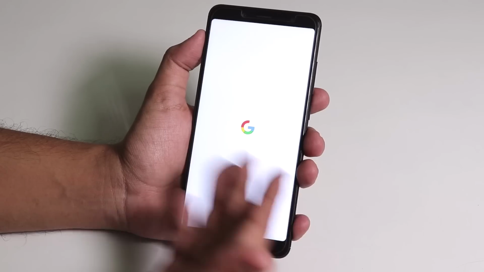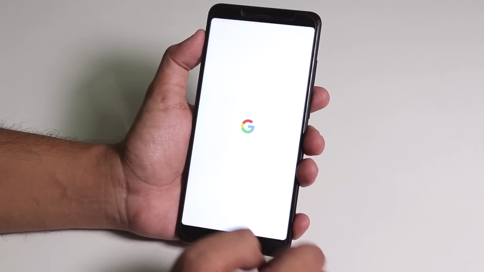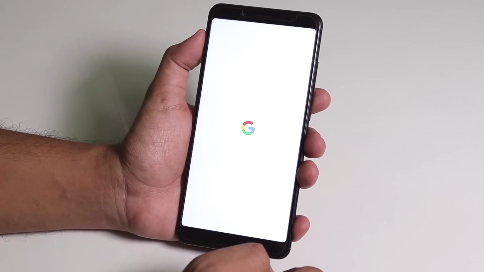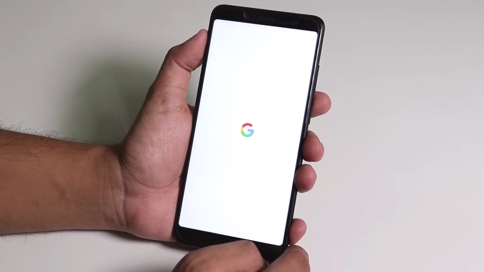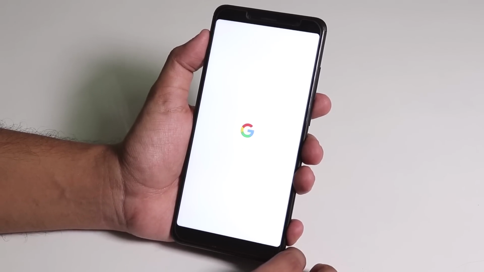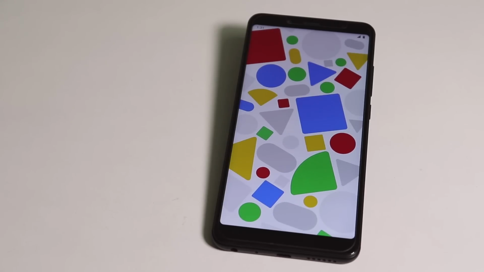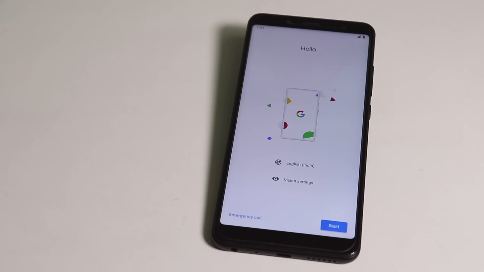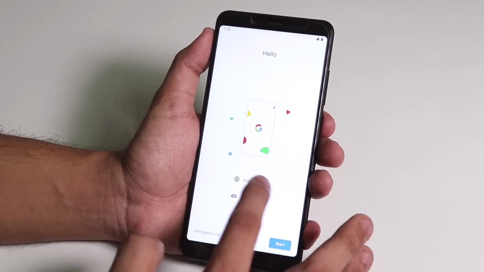As you can see, it's rebooting and the boot animation is dope, gotta say. It straight up gives you the feeling of stock Android. Well, that was something nice. From here, as you can see, it's booted up fine.